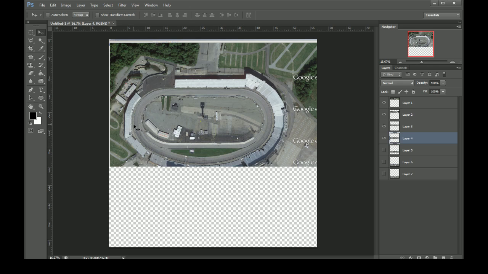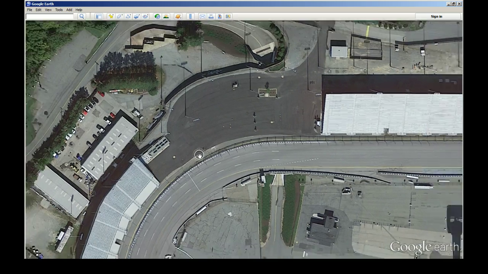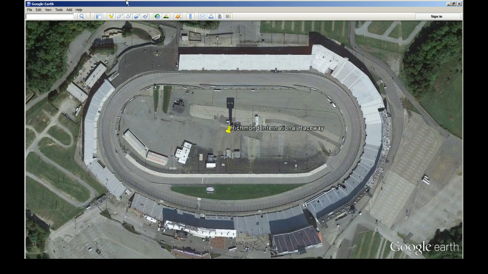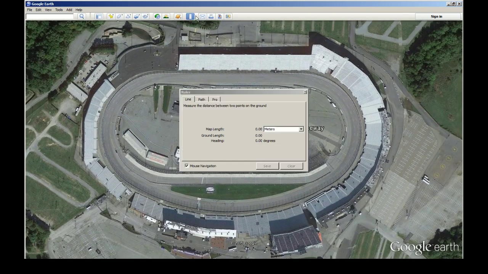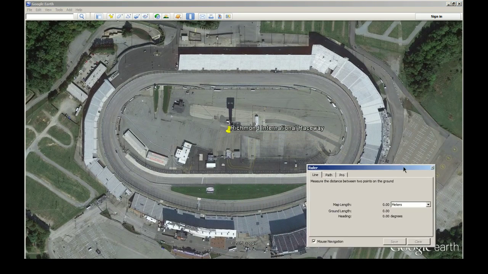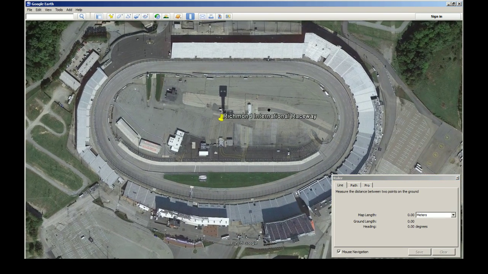Basically, what you're going to do is go in Google Earth and take your measuring tool. Make sure you're set to meters, and make sure Sandbox is set to meters. You're going to pick a horizontal, which is typically the widest point of the racetrack, say there to there.